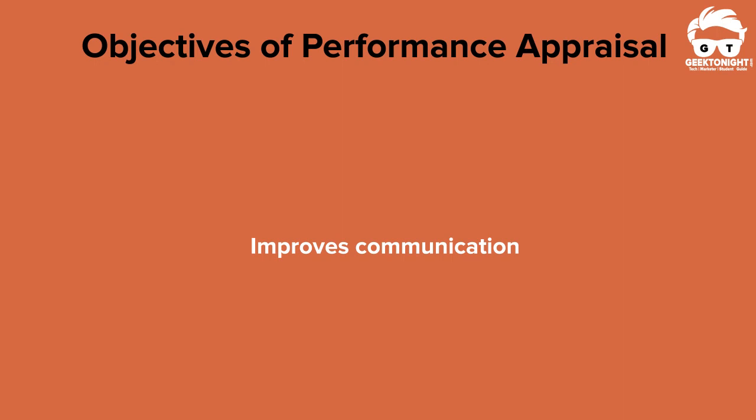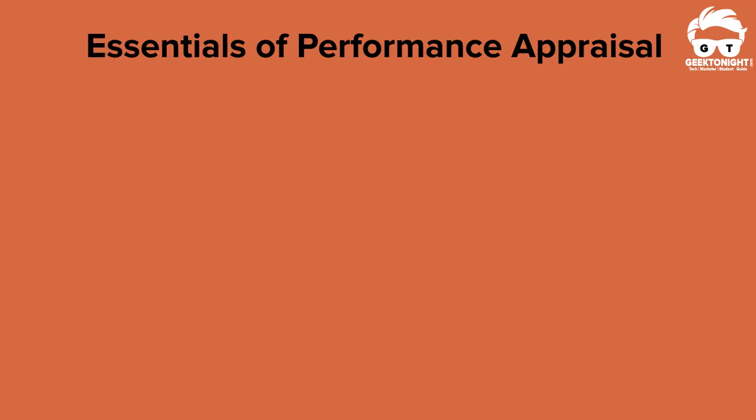The next topic we're going to discuss is about essentials of performance appraisal. Essentials of performance appraisal are various and as follows. The first one is reliable measures, standardization, just and fair, viability, clear objective, trained appraisers, feedback and participation. The last one is confidential. The first one, reliable measures.